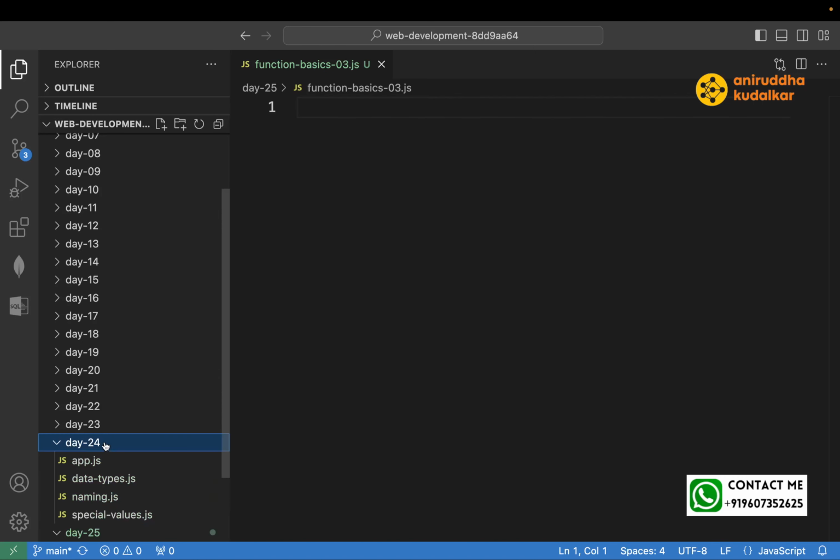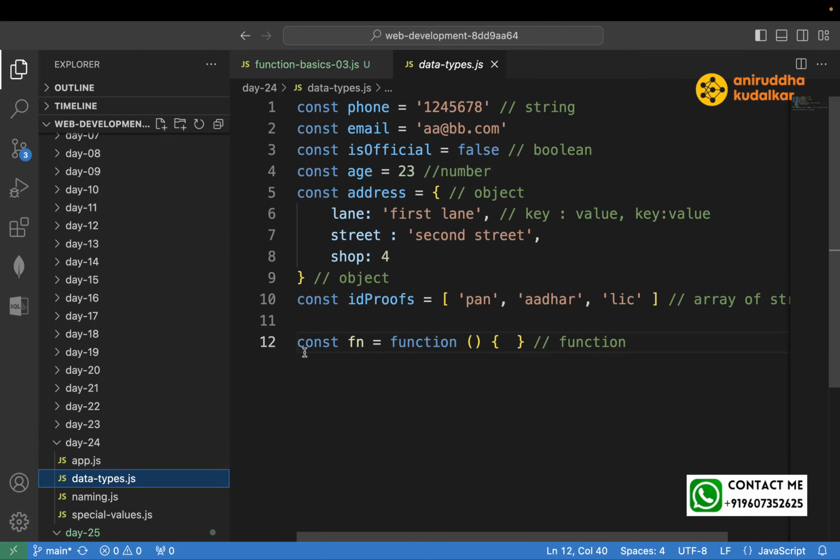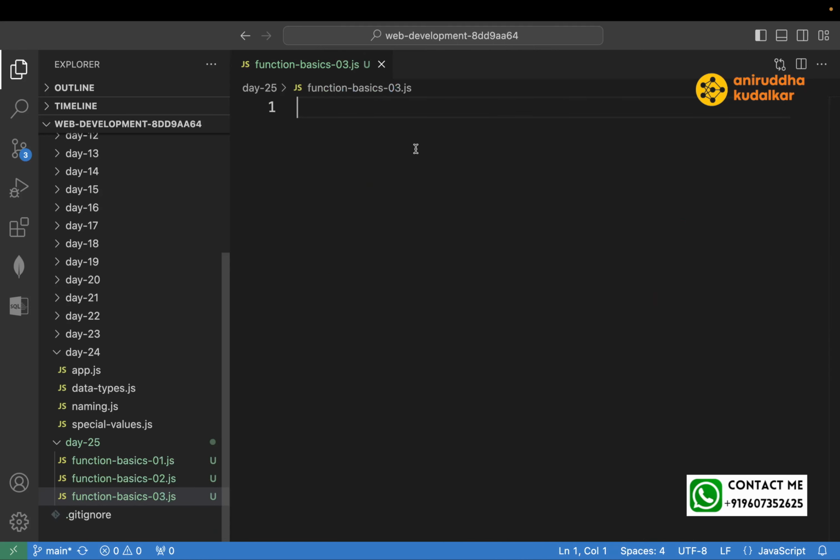If you go to yesterday's code, data type, can you see here we have written something like this. So const fn is equal to, you can assign any function, absolutely any function. So let me create one function.